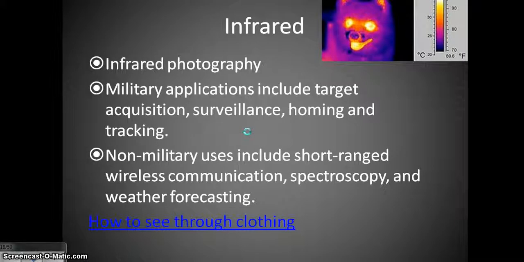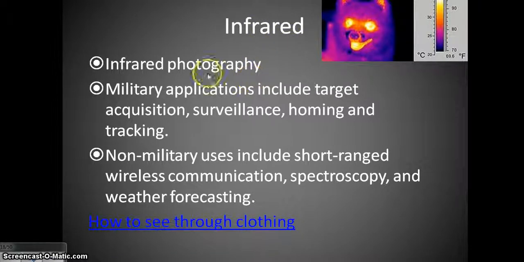All right, infrared. Infra means below, and so infrared is below red. And red would be the largest wavelength, smallest frequency, color in the visible light spectrum. And so infrared is right below red. And infrared is what is felt as heat. So the heat we feel from the sun is the infrared that we're feeling.